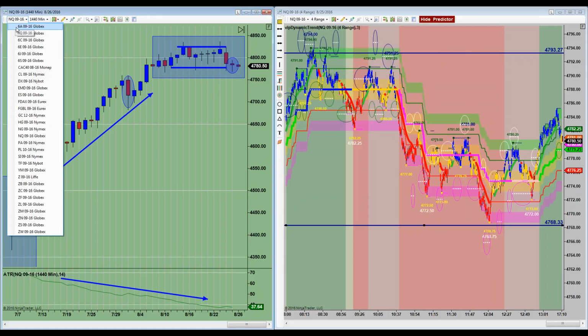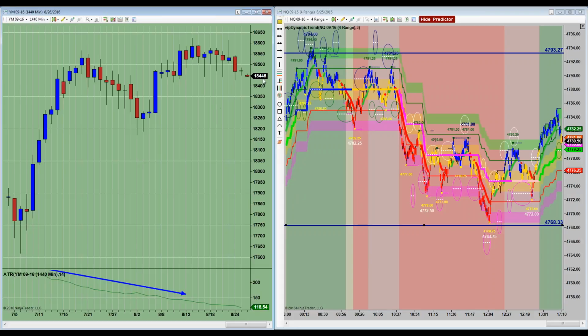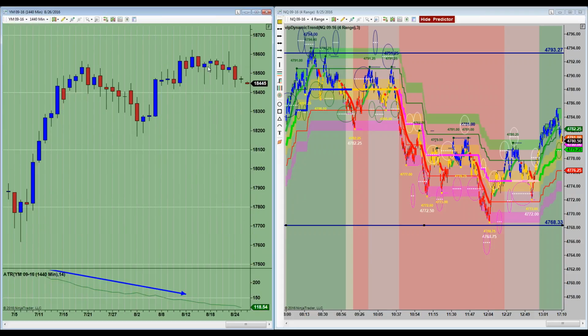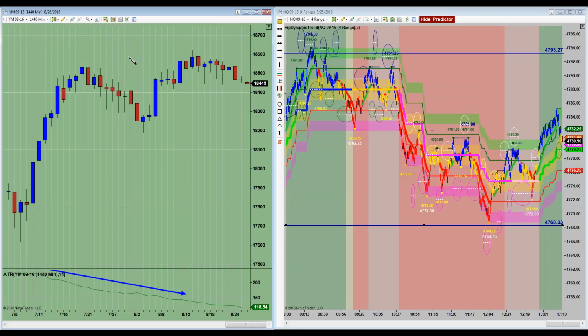Okay, let's look at a couple other ones real quick and then we'll get on with this. Here's YM. Very similar situation. See these dojis? See these long doji candles? Every time it gets up near this 18,600, which is like all-time highs, it just can't break through, right? And I saw this pattern back in the 90s, with the whole internet bubble thing, where it was hitting fresh highs. Like every day we were hitting fresh highs.